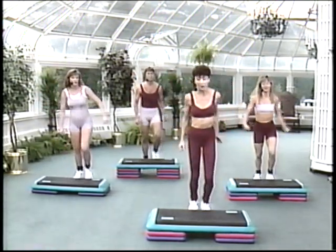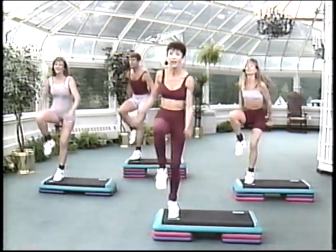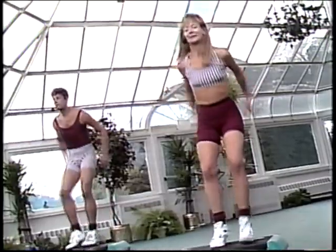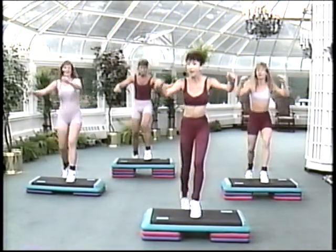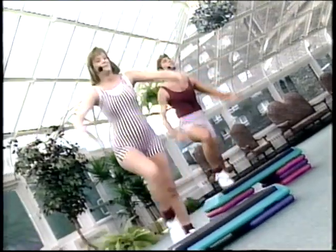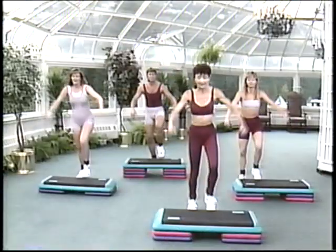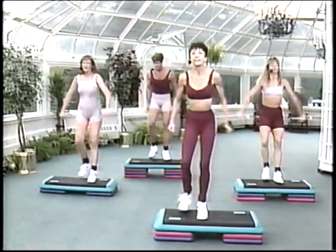Give me a cha-cha on top. Now a basic. Knee repeater two. Reverse basics for four, three, two, one, and lunge. Three, two, one, get off. A basic. We learned those for a reason. Cha-cha, another basic. Knee repeater two. One, two, reverse basics. Stay up and lunge. We got three, two, one, give me a basic. Cha-cha up, a basic. Knee repeater two.